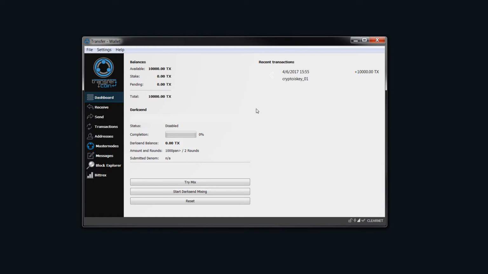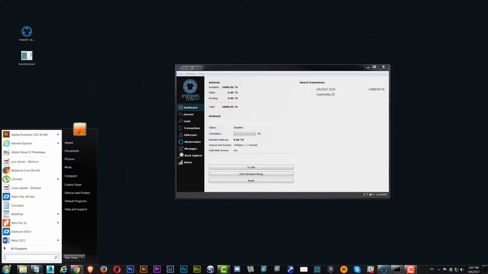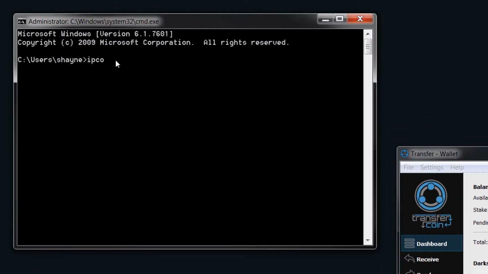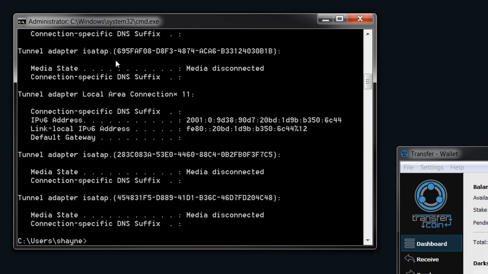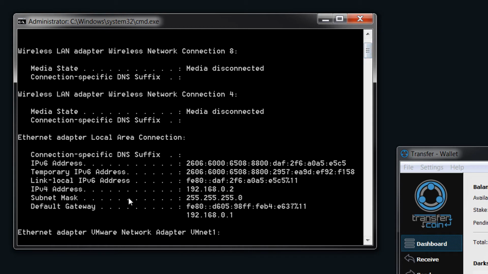So if you don't know how to get your internal IP, come down to the start, type in here CMD, and then type up here ipconfig. Okay, and if you scroll up just here, it will be this one here, which is your IPv4 address, 192.168.0.2.